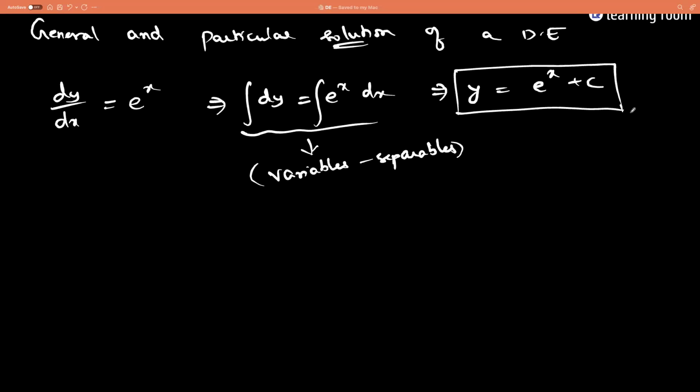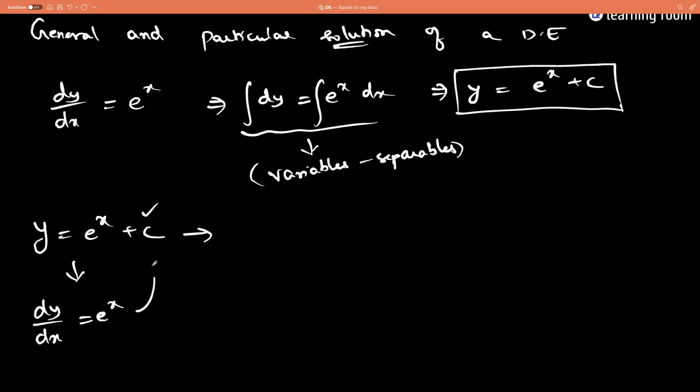So when you did this, you got y is equal to e power x plus c. Why did I get y is equal to e power x plus c? Because I did indefinite integration. So when I did indefinite integration, I got a constant. So I got the solution of the differential equation. Means if I integrate the differential equation, I get the function. So if I differentiate the function, I'll get the differential equation. Correct? See, if I differentiate the function, what am I going to get? So are you able to understand? If a differential equation is there, integrate it to get the function. If a function is there, differentiate it to get the differential equation.